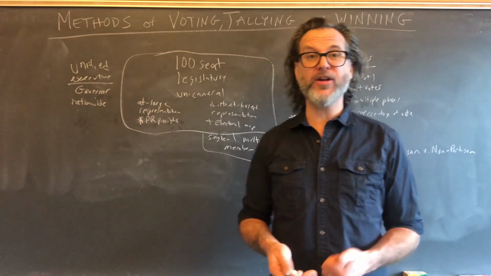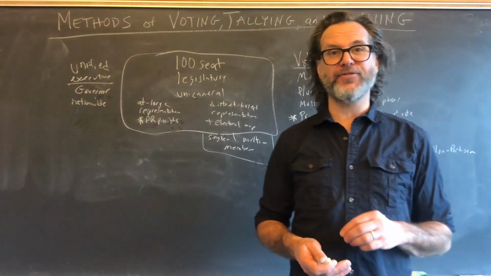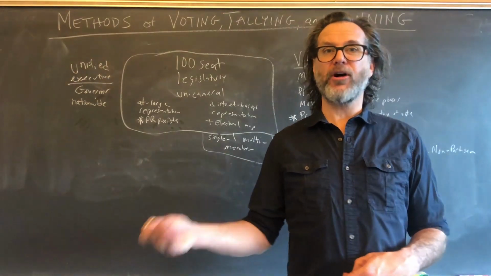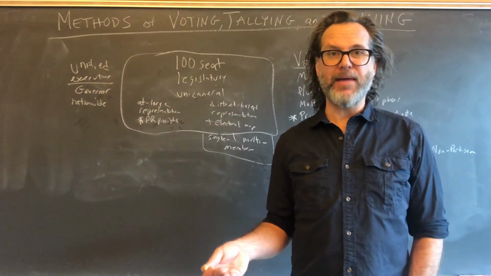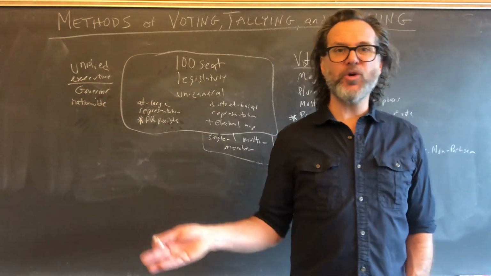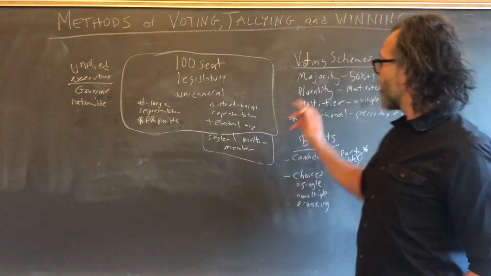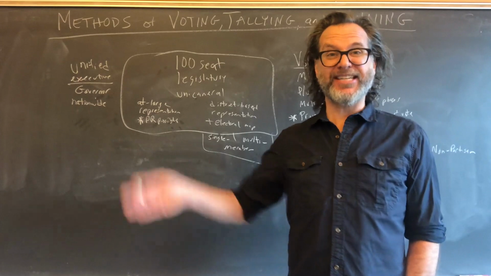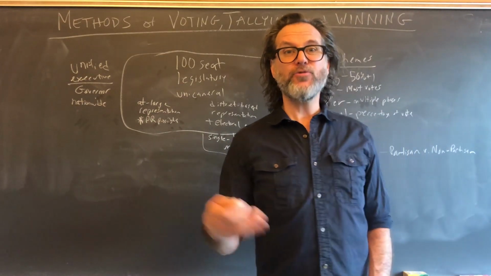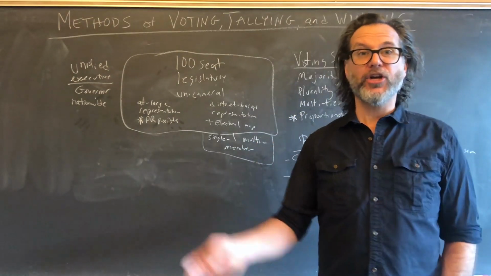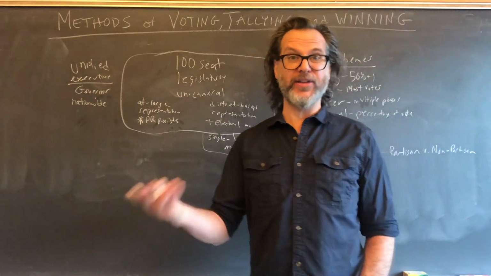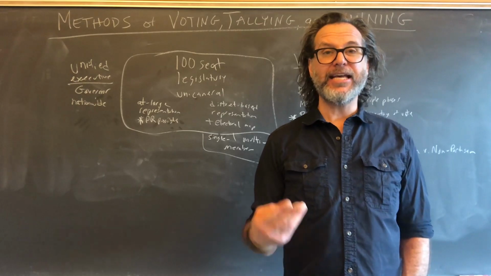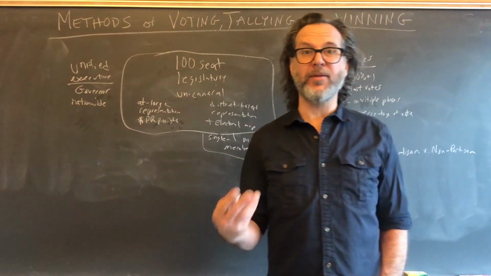You can also have a nonpartisan multi-tier system, which is what Portland has for its citywide offices, for city council and mayor. There's a first election, and we call it the primary election, but really you could just call it the first election in May of election years, and everybody who wants to run for that office runs. It's a majoritarian rule that if you get 50% plus 1 of the vote in that first tier, you skip the general election and get the office. But if you don't, the top 2 vote getters go to the next tier. We call it the general election, but it's really the second tier election. And there's a majoritarian rule there as well. With 2 candidates, it's 50% plus 1 of the vote automatically.